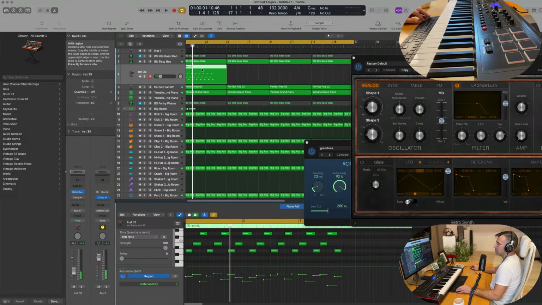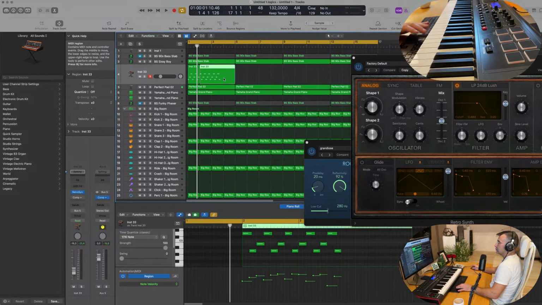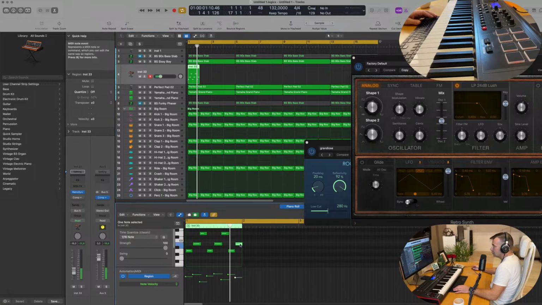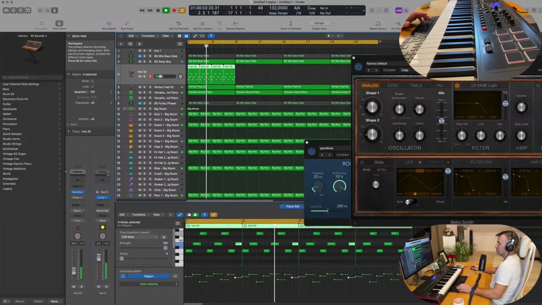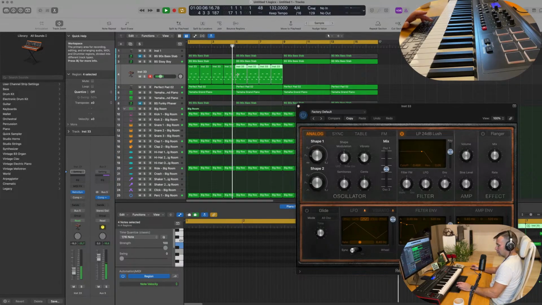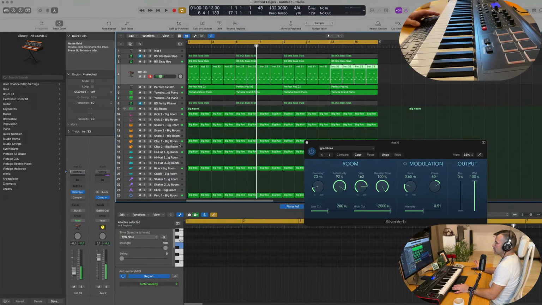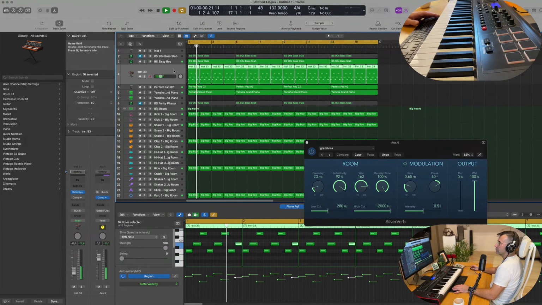That's excellent, actually. Just a little bit and then restart from here. So let's see what we have here. So you have the bass moving, you have the piano at the top moving.